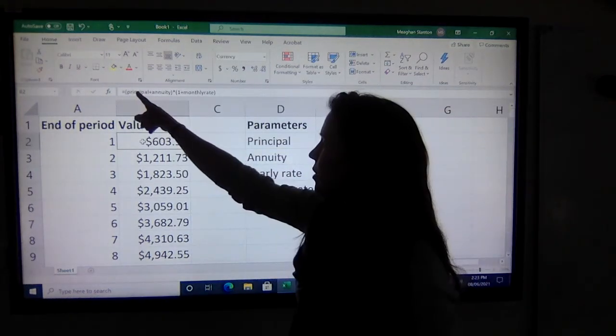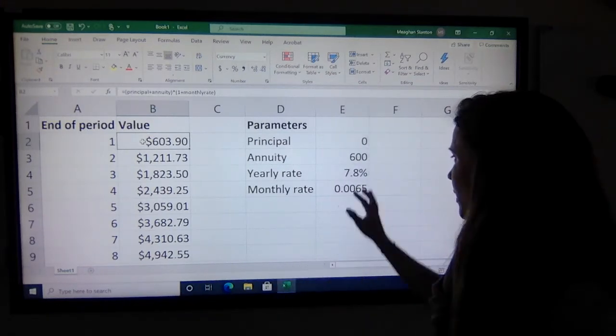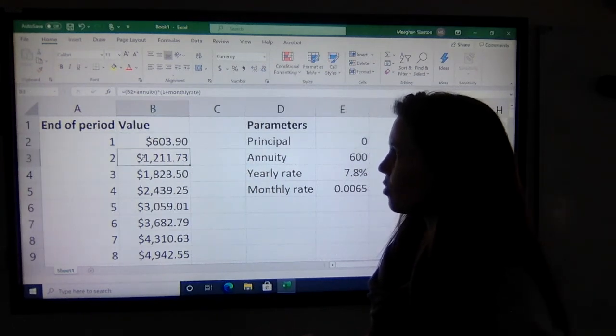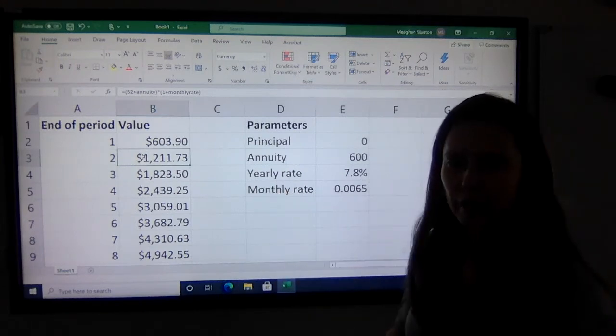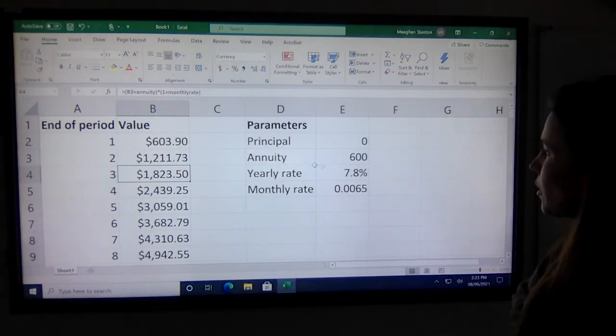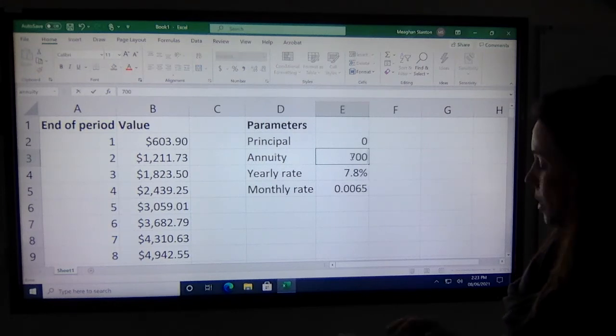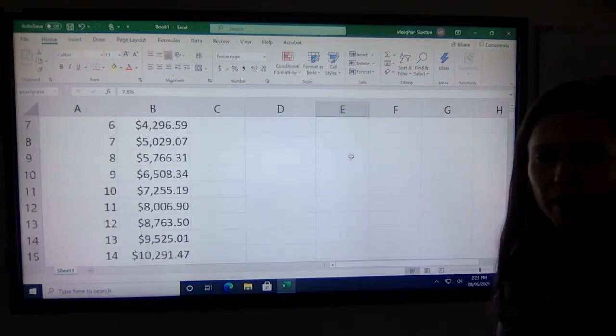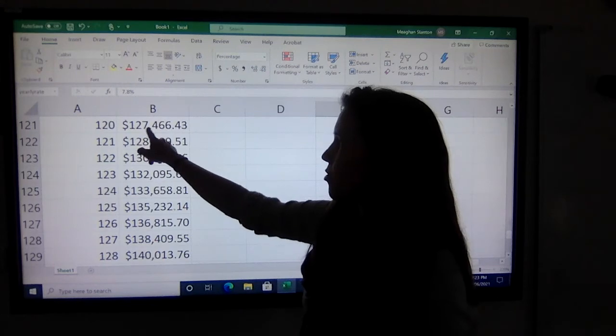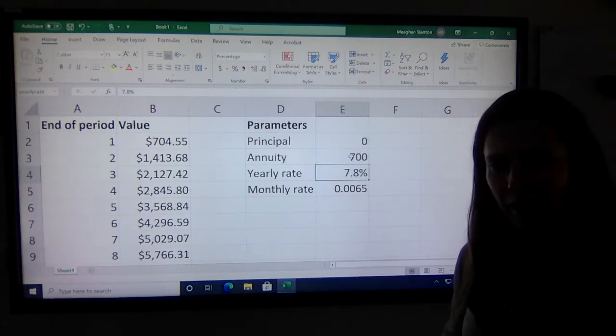The value of doing it like this is that you can really clearly and easily see what's happening each time. We're starting with an amount, adding our first installment, then multiplying by one plus the time period rate. In the next line, we're taking what we had in the line before, adding our annuity, raising it to the interest rate—on and on. But the beauty of doing it like this is I can say, what if I put in $700 each month instead of $600? Now what would be the difference after 120 time periods? I can very quickly see that would give me $127,000. This is what financial planners can quickly and easily do by having these boxes ready to fill with different numbers.